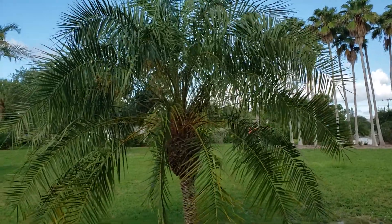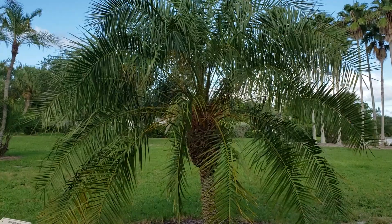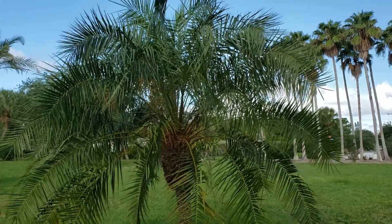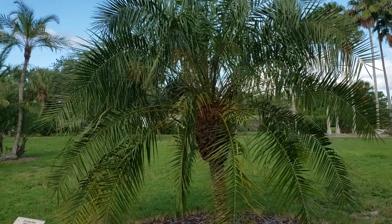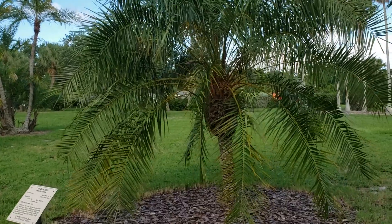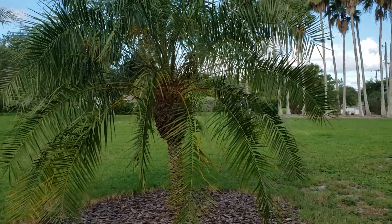Throughout time it's going to slowly cause the integration of many species of Phoenix into one hybrid that may or may not be stable — it may vary throughout every seed cycle — but it'll kind of just look like this one solitary palm with maybe a little sucker going on, as I mentioned at the beginning of the video. It'll eventually become just this one plant, and let's hope that does not happen.